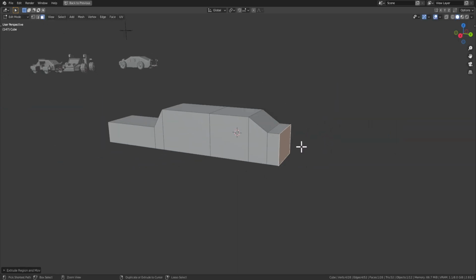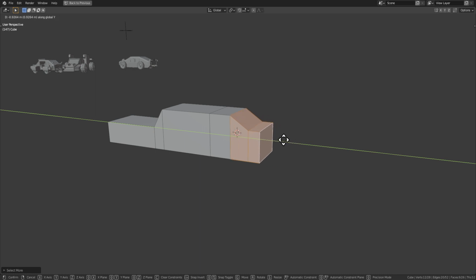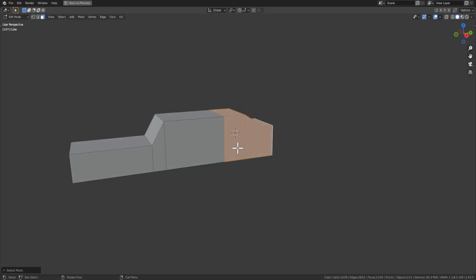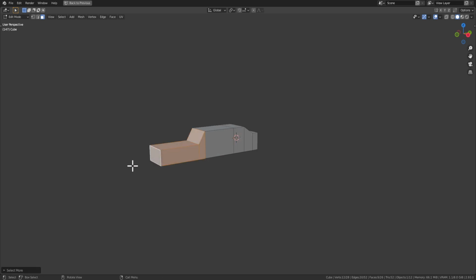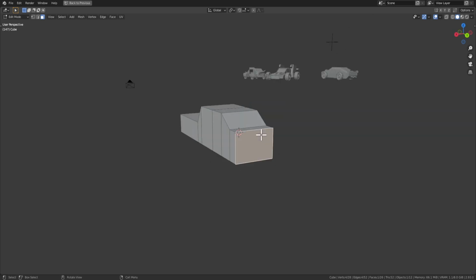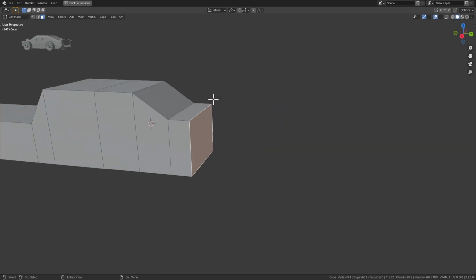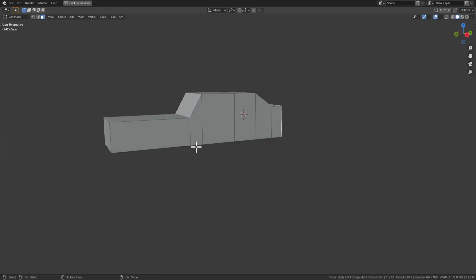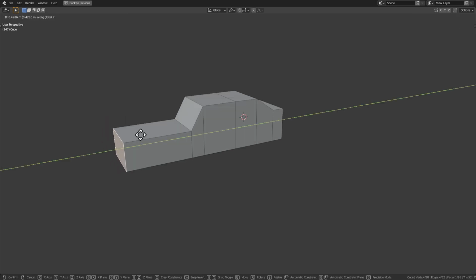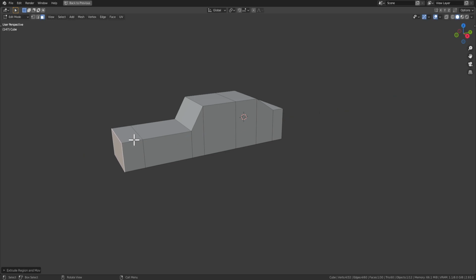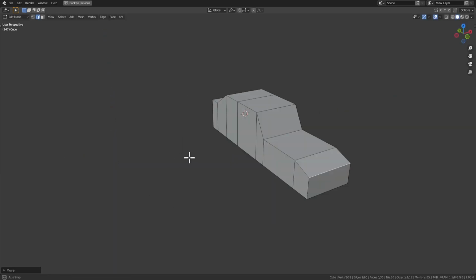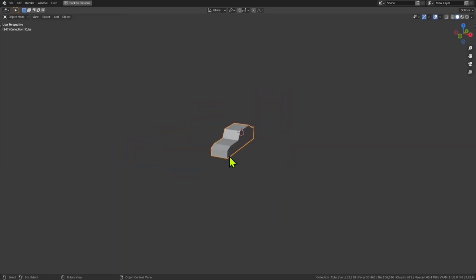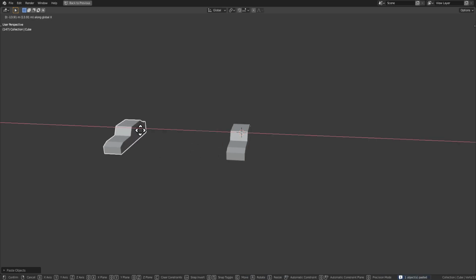This one. So. You see me rolling. Like this.